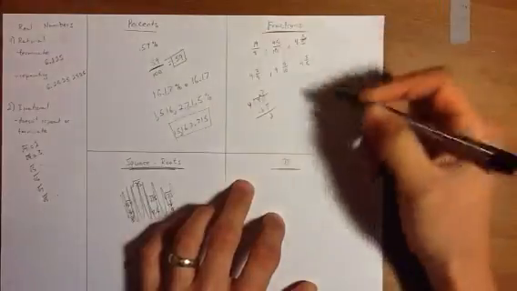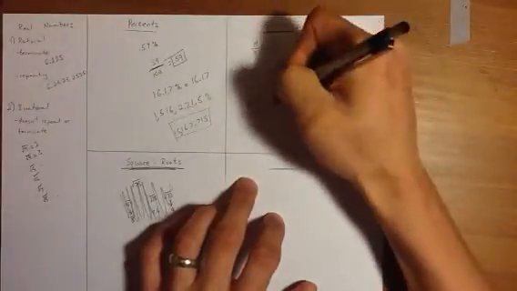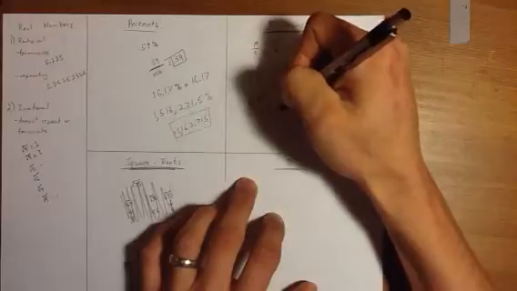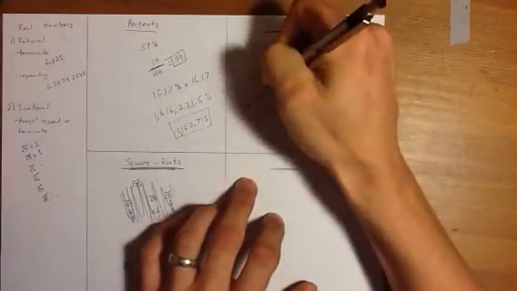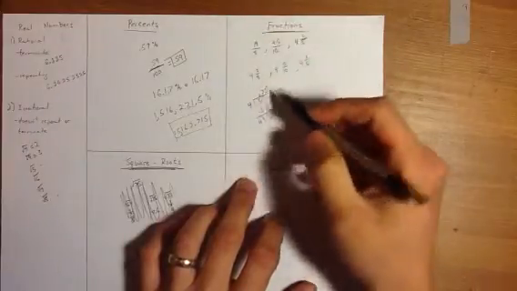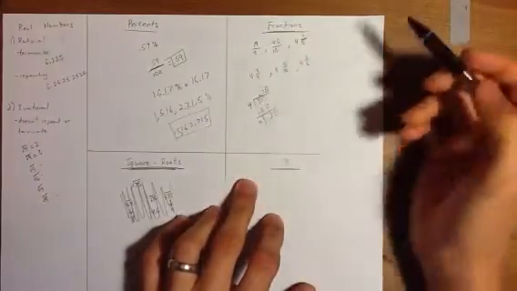Carry down the 2, and gosh, it has been forever since I've done that. Add a 0. How many times does 4 go into 20? 4 goes into 20 five times. 0.75. So this is actually 4.75.